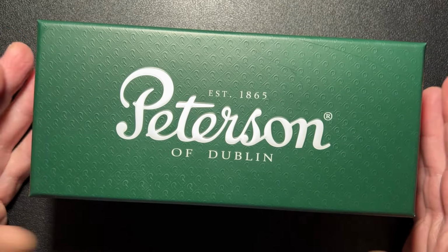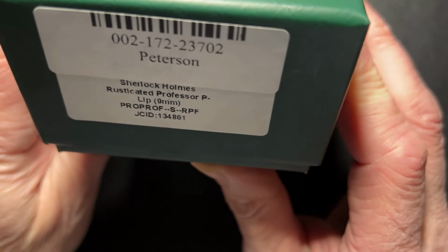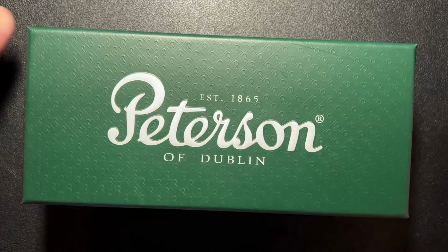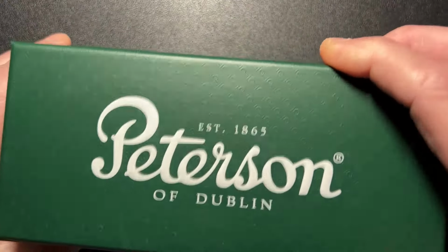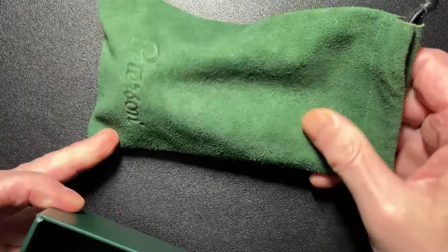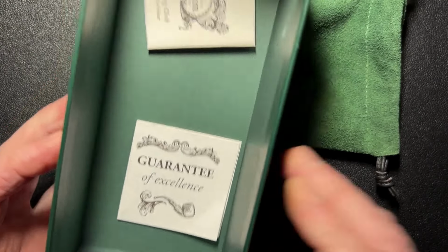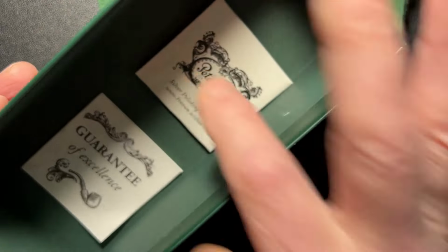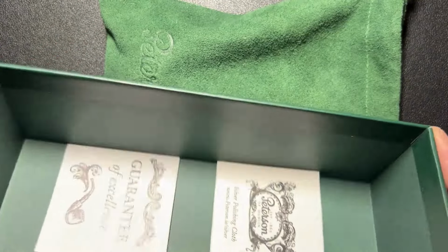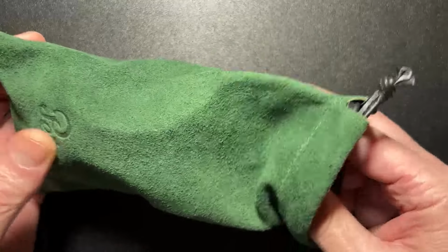So let's have a quick look at the Peterson Sherlock Holmes Rusticated Professor P-lip 9mm. So here we are. Let's open the box, and inside you'll see a suede, like a suede sock, and the usual guarantee of excellence, and a silver polishing cloth that actually is very handy. No adapter, but there is in here a filter. So let's have a look at the pipe, shall we?